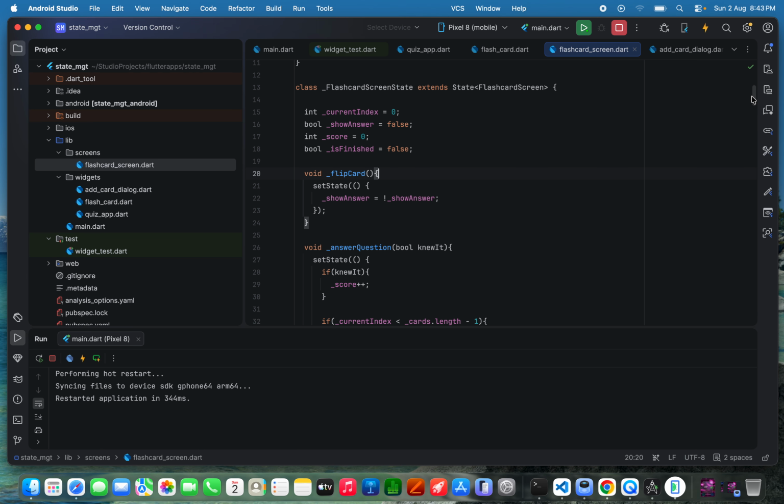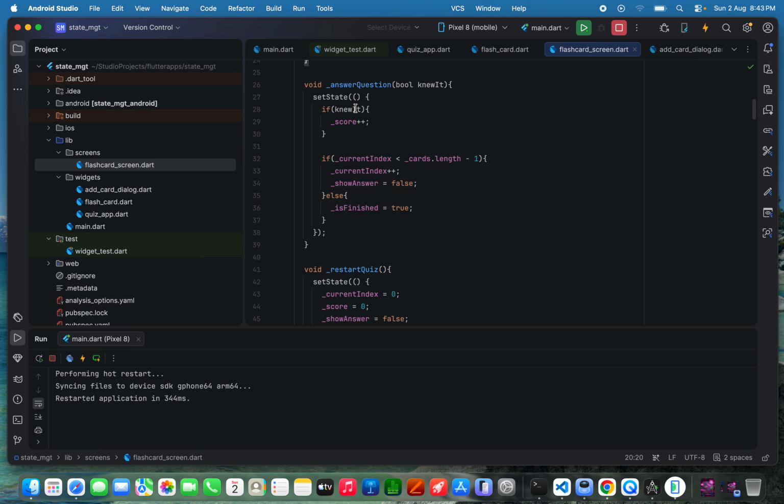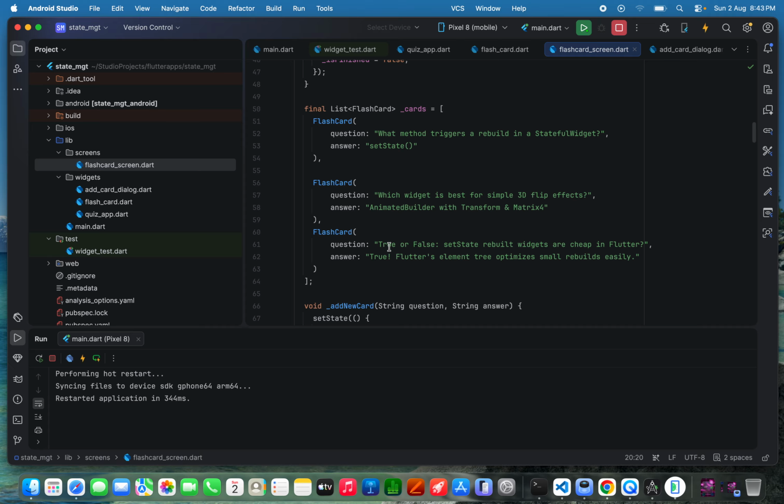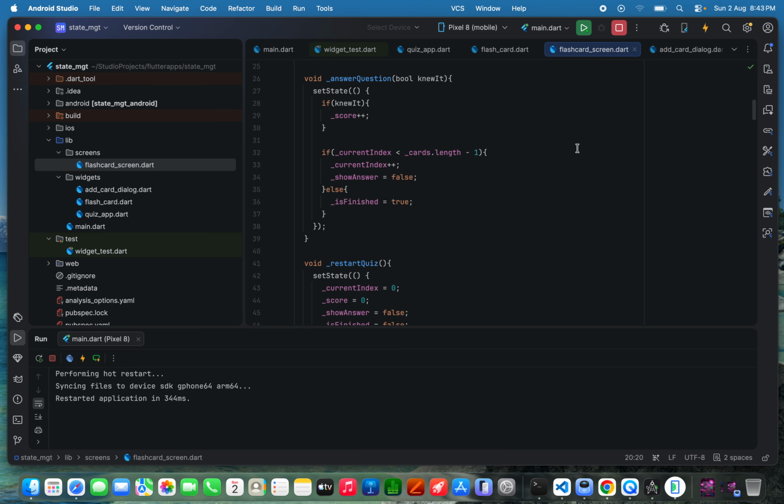What else do we have here? Okay, we're in showAnswer. So this conditional counts the length. You realize that here the length at the minute is 3. So cards.length is going to return 3. But the way an array, or the list in Dart, works, it starts from index 0. So in terms of list configuration, it's going to be index 0, index 1, index 2. So here we have cards.length, which is 3, minus 1, so that's 2.